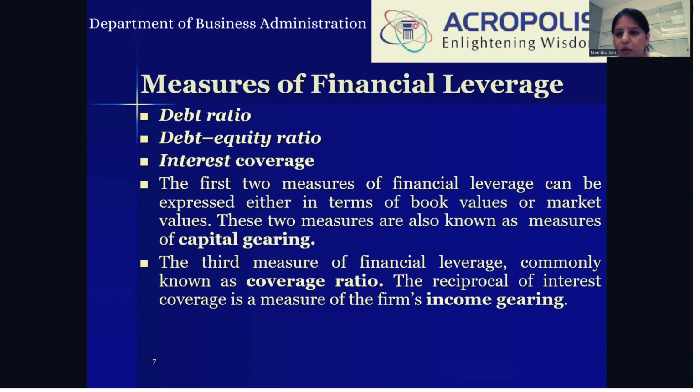So there are three ratios which we should see, to know whether our debt or financial leverage is increasing or decreasing. One is debt ratio, one is debt equity ratio, and one is interest coverage ratio. Debt ratio is, if I see my full capital, if my capital is 10 lakh rupees, out of that 6 lakh is my debt. That is the debt ratio, and it should not be higher. Out of 10 lakh, if 6 lakh is debt, that means 60% of funds come from borrowed funds.